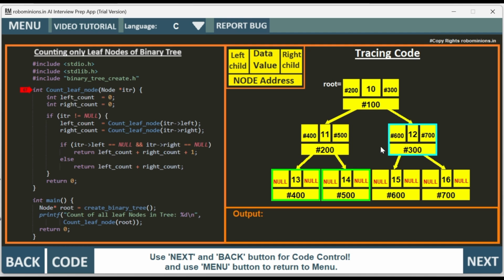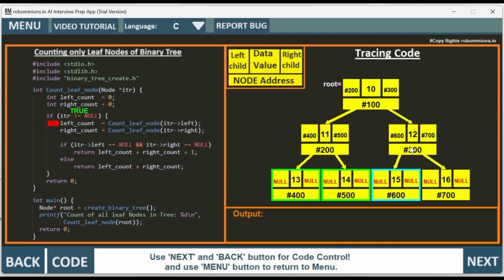Okay, so now coming back, we have counted leaf nodes on the left side of this tree. Now we have gone to the right side, ITR of right. So ITR is this node, right? ITR right, so we have gone to this node now. Now again ITR not equal to null is true. Now we go to the ITR of left.